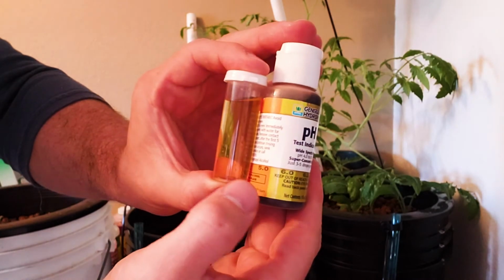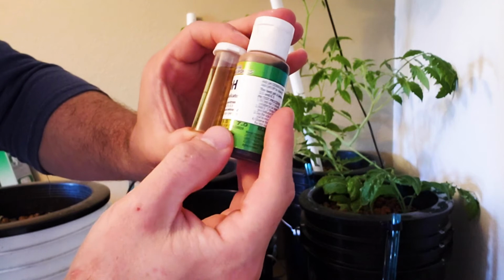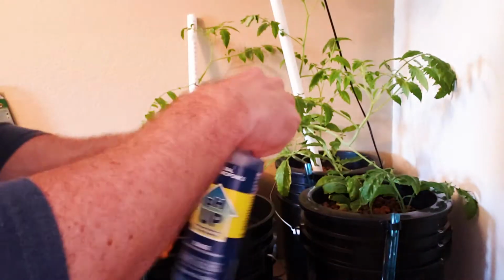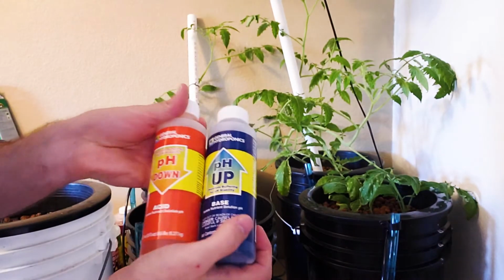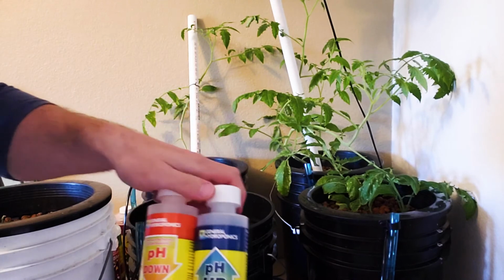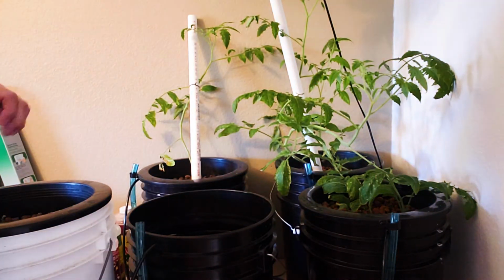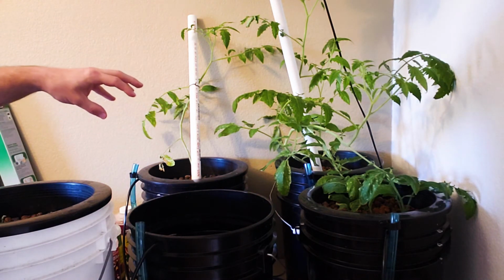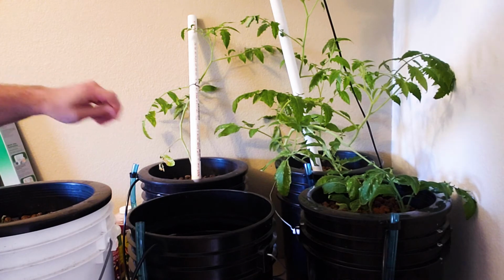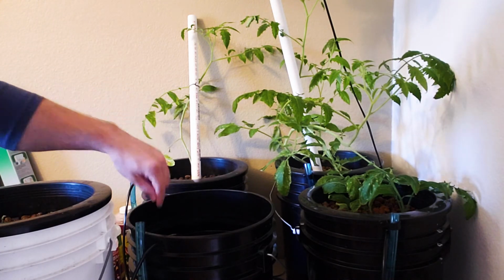If it goes too far into the red, that means it's too acidic, and if it's too far into the green, it means it has too much base. What you would need to do is then kind of eyeball it. You want to add this, mix it up, only a little bit at a time, and then test it again. You'll eventually get an idea of how much you need. I've noticed that with 4 gallons of water and all the nutrients I need in, I almost never need to add any adjustment buffer.